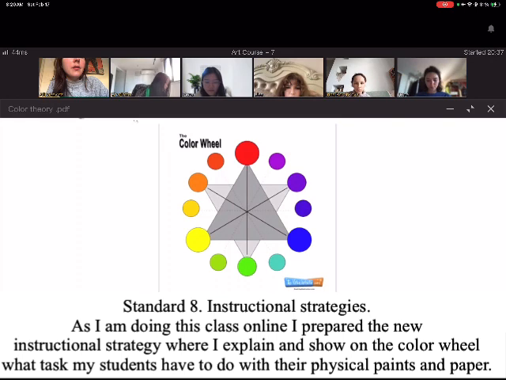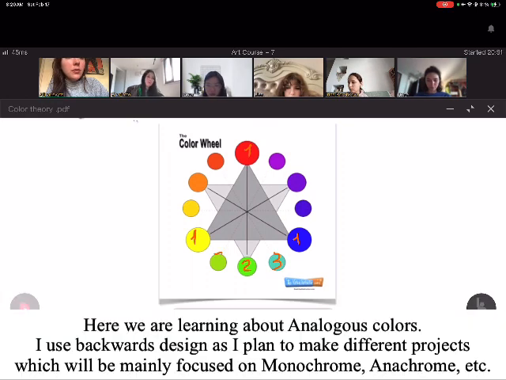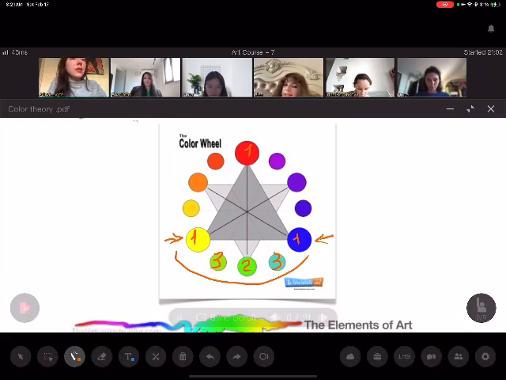I want you to start from mixing primaries together, then you will get your green, and I want you to work with these. I want you to try and mix these, okay? So if I pick this one and this one, I want to mix all of this. Or you can pick others and mix all of this. So choose the colors you want to mix, get your paper and work with mixing them.